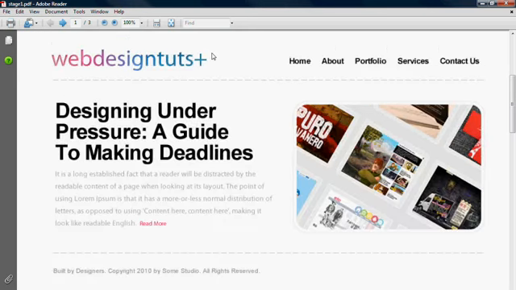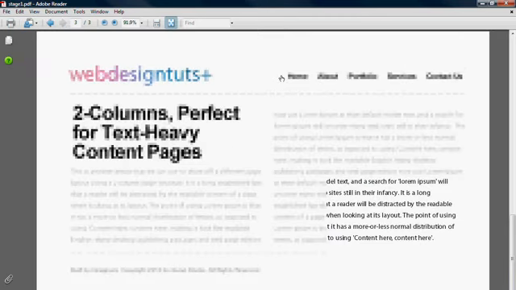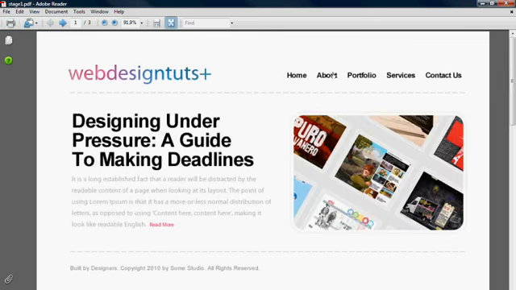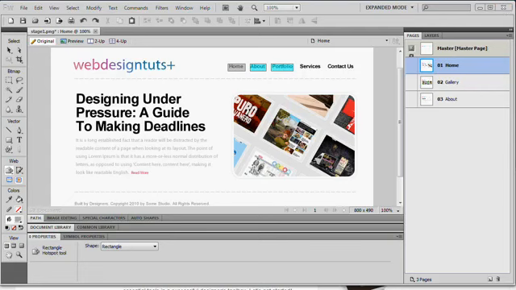And there, so we've got a PDF here, and as you can see, the content's being copied across. It's a bit over-resoluted because it's only an 800 by 490 document. But if we click home, it's going to take us to the home page. If we click about, it's going to take us to our about page. So the actual hotspots do work and function as you'd expect on a real website. So that's just a brief overview of the Pages feature in Fireworks.